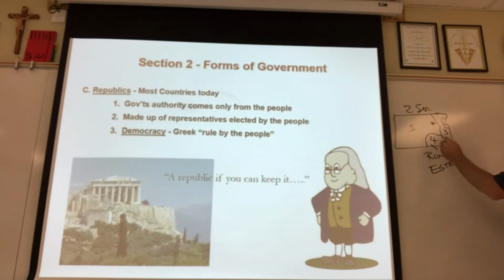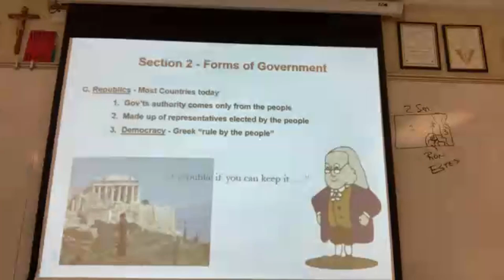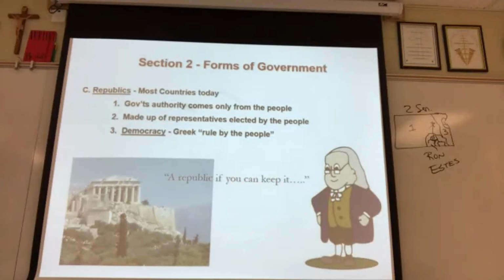So we send people from our neighborhoods, a bunch of little districts in here, okay, to go to Topeka to represent us. Okay. And there's a Senate in Topeka and a House in Topeka as well. So we elect both of those. Most people don't know who the state representatives are. But yours are different than mine because we live in different neighborhoods. Okay.